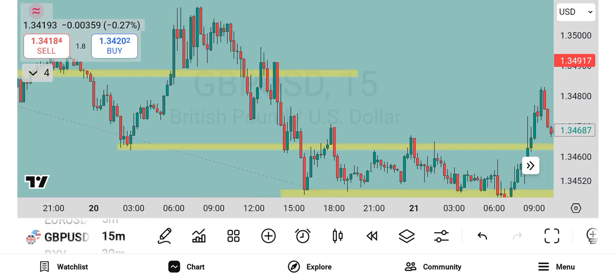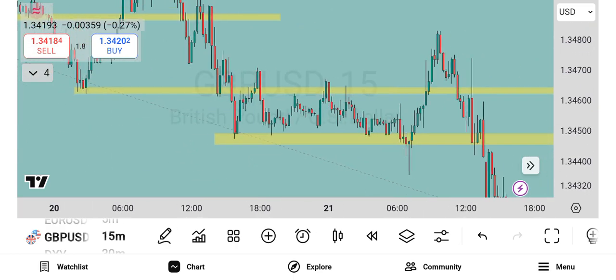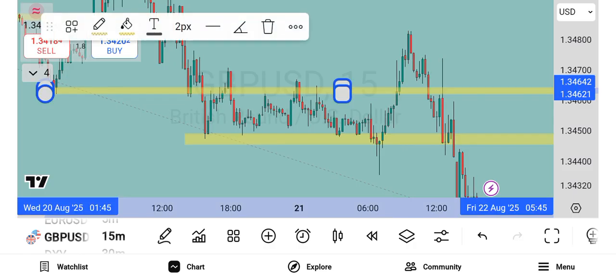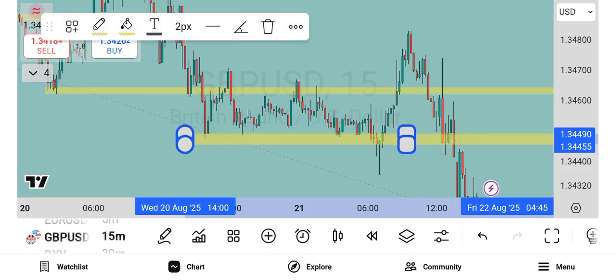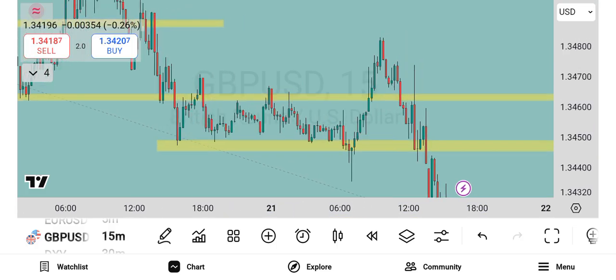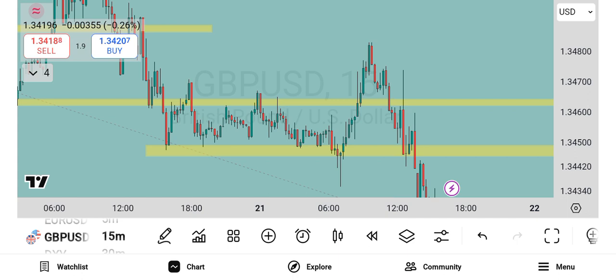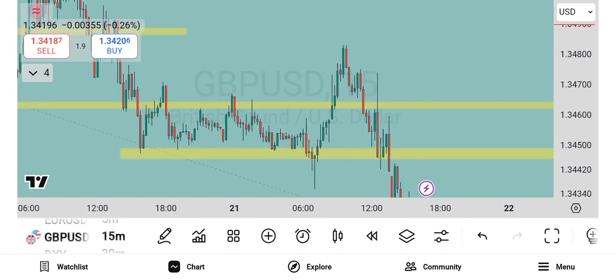And guys, you see what price did. Price continued to break support zones. It broke this support over here, created a new support here, came back to retest, and then price started to consolidate a bit. At this consolidation zone, I would have just waited for more structure to occur in the market, guys.